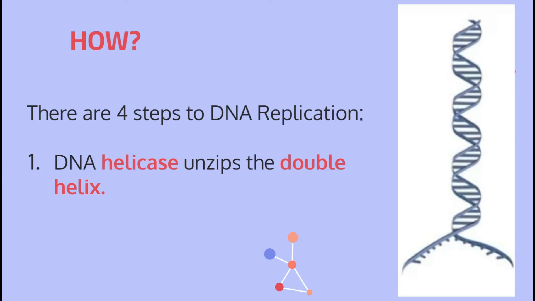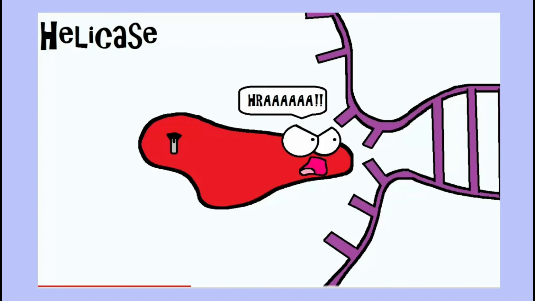Let's talk about those steps. You need to be able to tell me each of these four steps — you should be able to verbalize all of them without prompting and write them down. Step one: DNA helicase unzips the double helix. DNA helicase is an enzyme. Think of the word 'hello' — we always start a conversation saying hello, and that's always going to be the first step. DNA helicase takes the double-stranded helical DNA and splits it. It breaks the hydrogen bonds holding the base pairs together and opens up the DNA to begin replication.